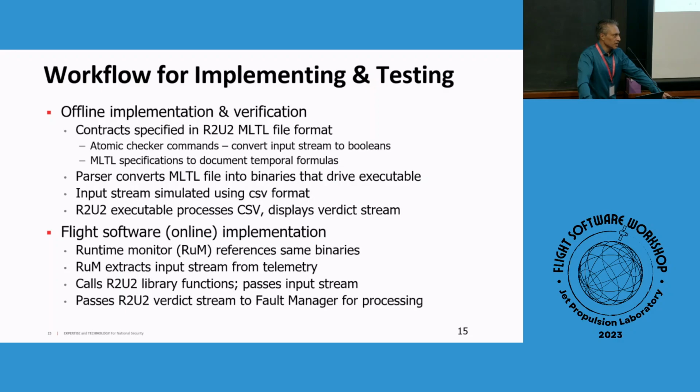One of the decisions that we needed to make was, are we going to allow R2U2, or the runtime monitor, to take any action? The architecture, the way that VSM is set up, is that we have a fault management engine which both detects faults and takes action on faults. So the decision that we made was R2U2 is not going to do anything by itself, because we want to think of this as an independent, separate monitor, so that we don't have to worry about it doing something wrong in the sense of taking actions.